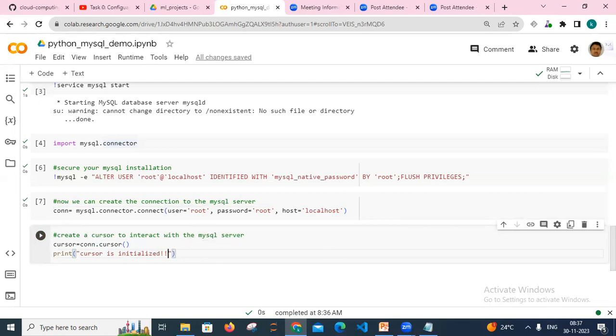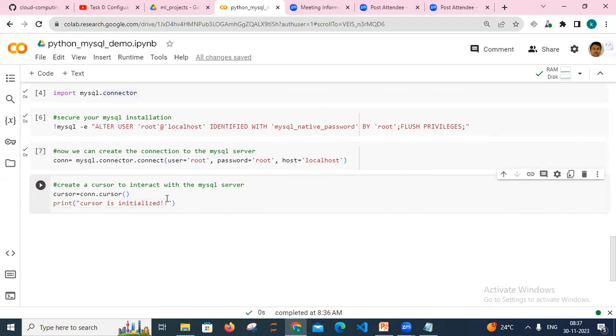Let's run and see if there is any issue or not. Okay, so your cursor is initialized, so there are no issues, and then we can write the queries, right?